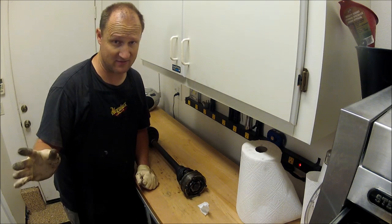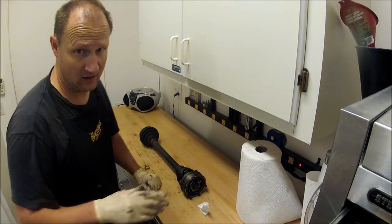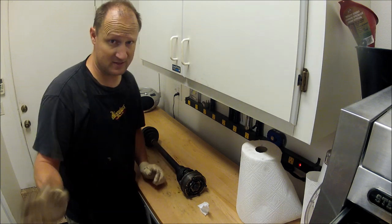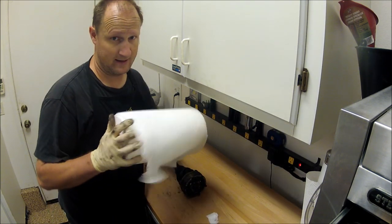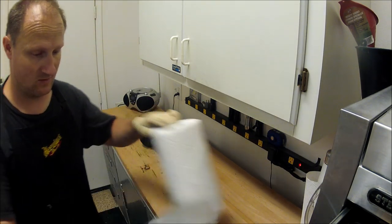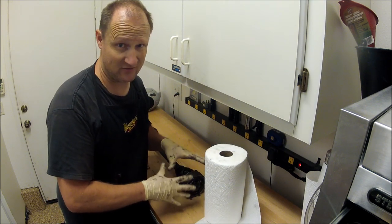On the other axle, I'll see if the outer boot's bad too. That way I could show you guys. I feel bad doing a video on how to replace the boots and one of them's still good. If the other one's still good, I'll do another video later on. Again, lots of paper towels. Wearing gloves helps too. This grease will stain your fingers.